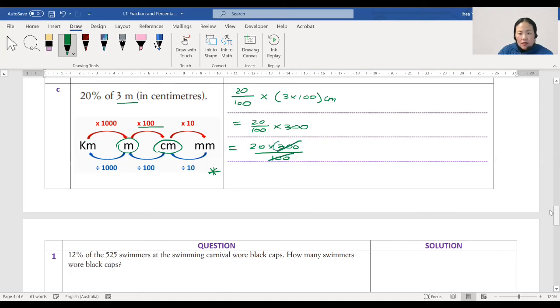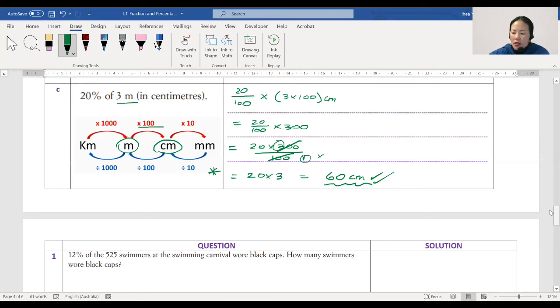And I just got 3. So all on the top, what I've got here is 20 times 3. Okay? Because I don't have to worry about the 1 on the bottom. We don't have to worry about that. So the answer is 60. What's a unit? Centimeters. Okay? Make sure you put your units. Always think about the units.